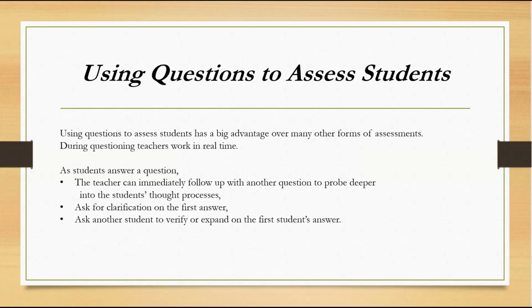Which leads us into using questions to assess students. Using questions to assess students has a big advantage over many other forms of assessments. During questioning, teachers work in real time. As students answer a question, the teacher can immediately follow up with another question to probe deeper into the student's thought processes, ask for clarification on the first answer, or ask another student to verify or expand on the student's first answer.